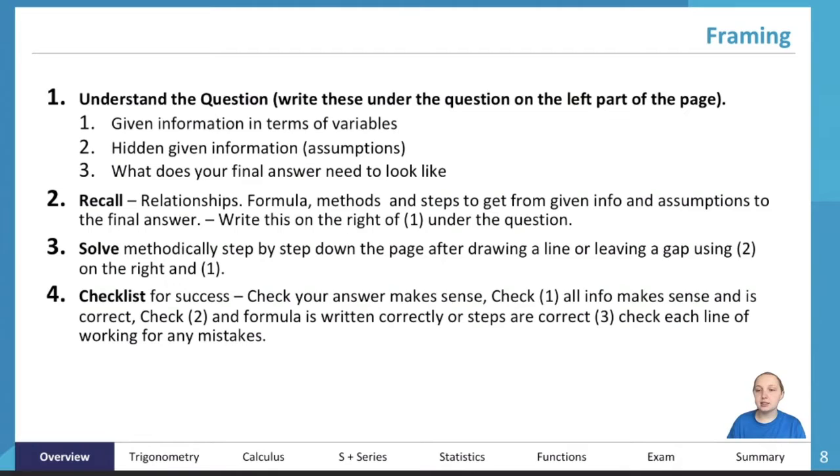Again, looking at little things: have you accidentally multiplied something wrong? Have you done a plus instead of a minus? Divided instead of multiplied? Just checking for each of those little mistakes that sometimes you might miss.